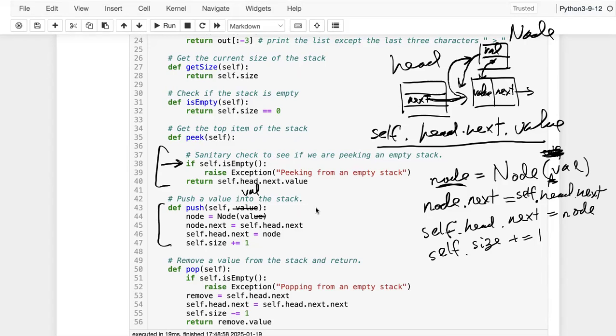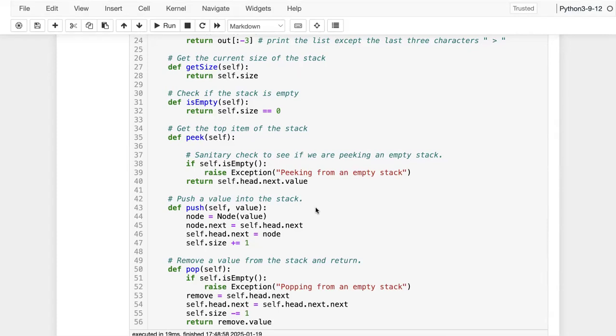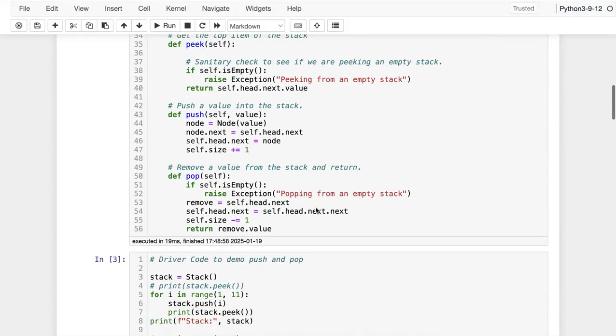So likewise, to remove an item from the top, which we call pop. So I'm going to indicate pop, the top of the value. We don't need to specify any input, right? Because this is removing. So what we do here is pop.